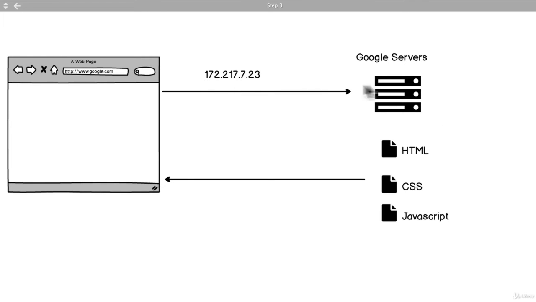We send this off, and the Google servers say, oh yeah, no problem. Let me give you my HTML, CSS, and JavaScript. We'll get into what those are later on in the course, but think of them as just text files. They're text files that Google is going to send to the browser so we can have Google working.